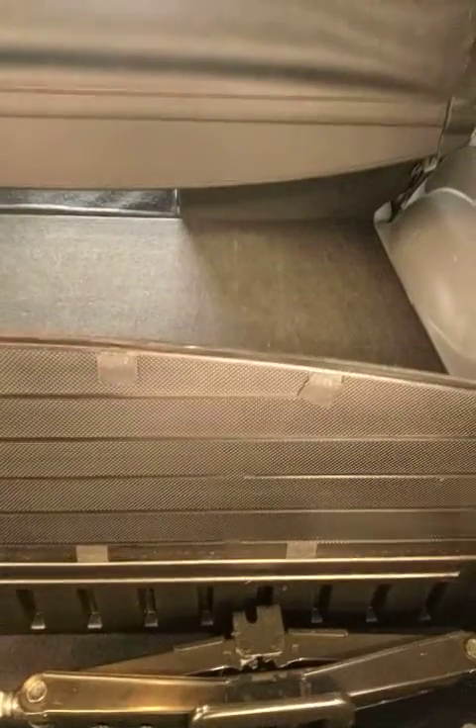Coming to the back, you do have a privacy shade so you can hide things if you like — that way nobody can creep in and see what you're storing back here. You also have another storage compartment underneath, with your jack sitting right there. Spare tire's underneath, and this does come with a tow package as well, so that's definitely handy if you have something to tow.